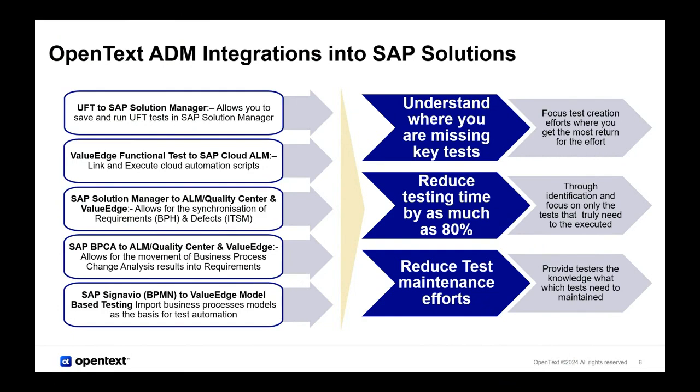So all of this, across our solutions, helps you understand where you are and what tests are missing. It's about driving improvements and reducing testing time. It's about reuse and ensuring that you reduce the maintenance effort for the software that you're delivering. So it's about having the right tools in place to support end-to-end, and that's really how we support your organization's needs.